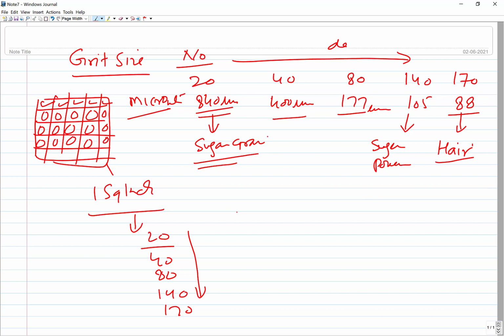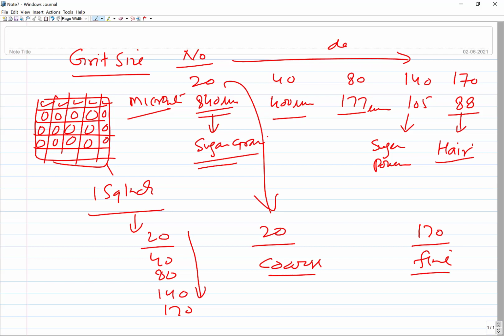So when the grinding wheel is using a grit size of 20, it means very coarse abrasive, or if it is using 170 grit size, it is fine abrasive. In between you have increasing grit number, reducing grit size. You even have grit numbers of 400 or 600. Okay, so the effect you have already seen. How does the grit size affect the grinding process?